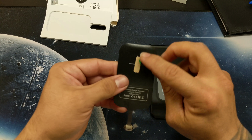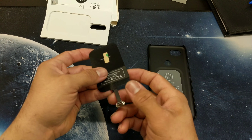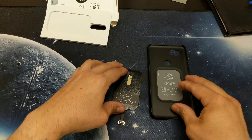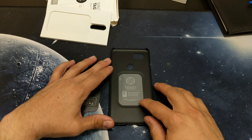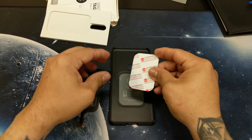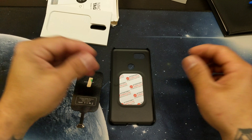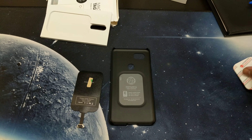Here's the charging pad itself. It does come with double-sided 3M tape that you can peel off if you want to stick it behind the phone, but I won't be doing that. Here's the case itself with the little cutout. This is the little metal plate I was using — it just goes there. I didn't even stick it to the phone or anything, just left it like that and it worked flawlessly.